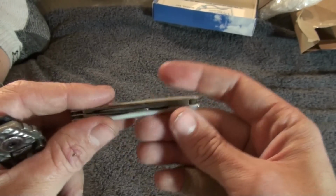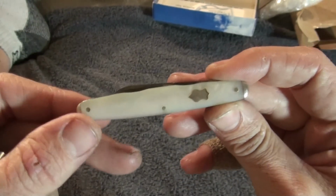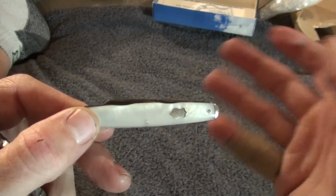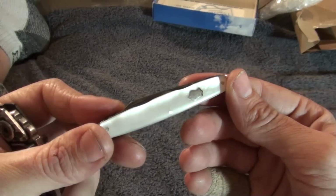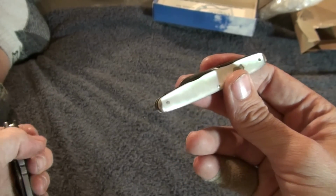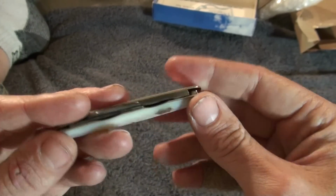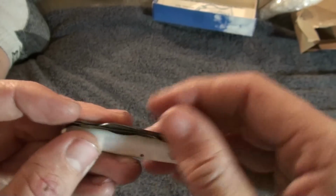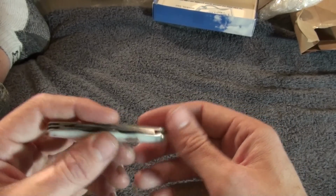I see guys selling something like this that they've sent off to a cleaner, and let's say that I paid $60 for this. Now I pay a professional cleaner to pull it all apart, clean it all, professionally polish it, and then send it back to me, and he charges me $75 for it. Well, now the knife is worth $150, but guess what? It just sold for $500 because it's mint, or it looks mint, and people are willing to pay very high prices for that. It just depends upon the rarity of it and how nice it is and how well maintained it is. So even if it's not well maintained, it still looks well maintained because it's highly polished and everything looks new. The bolsters are repinned, everything's repinned, so it actually gains more value than what you put into it. That's just one thing that I've learned.